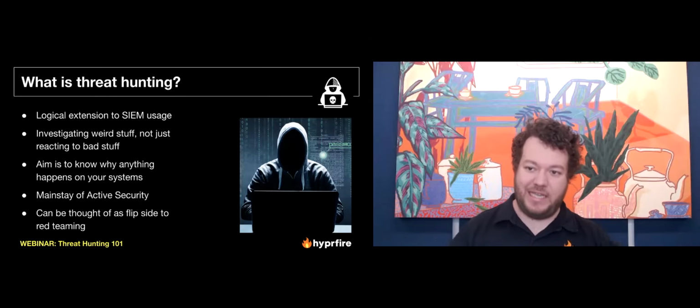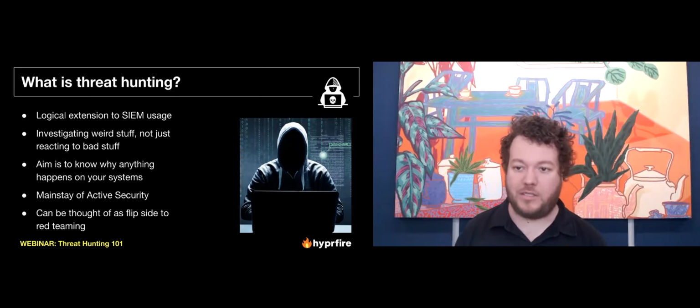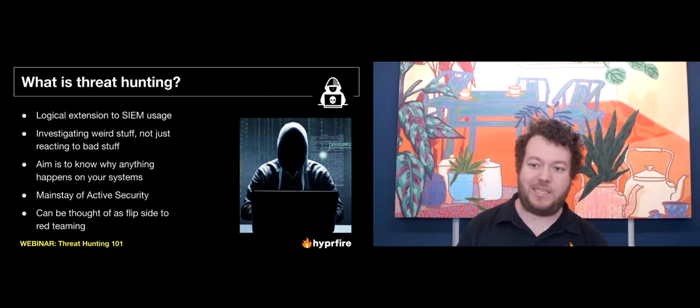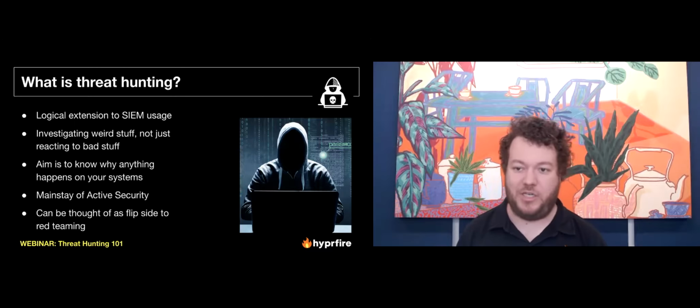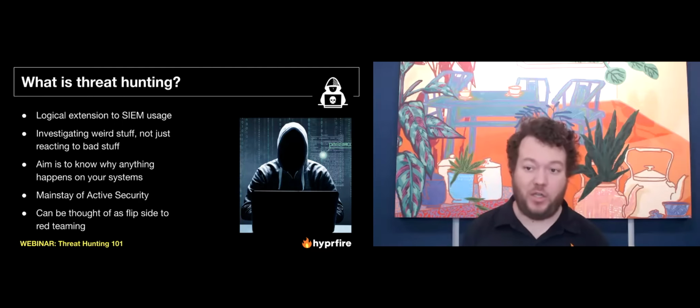So realistically, it's that extension to SIEM usage, where we're not just going, hey, SIEM said activity on the firewall's been blocked, let's go investigate where that came from if we need to do anything for it. Or SIEM has come back and said there's a virus on a machine, let's go deal with that. What we're talking about is investigating things that are beyond just an alert, and going and trying to find threats and threat actors inside the network before they're able to actually do anything really problematic.